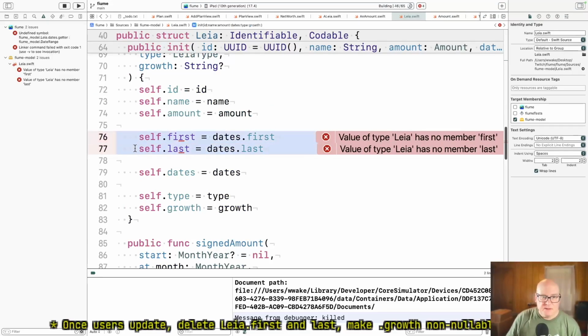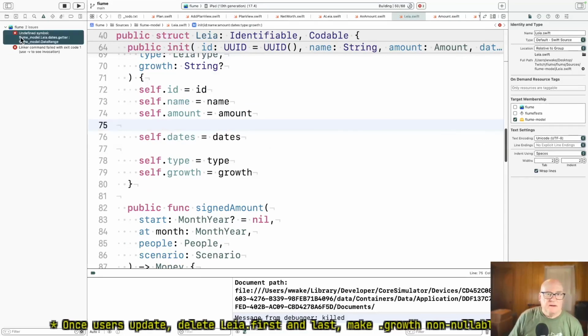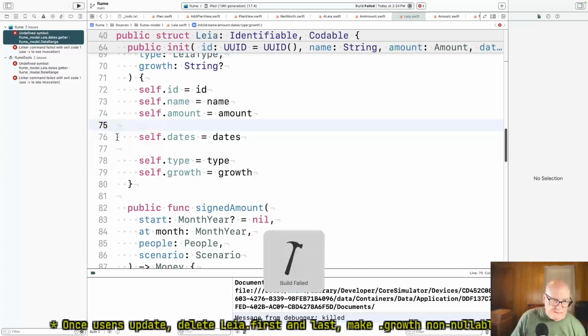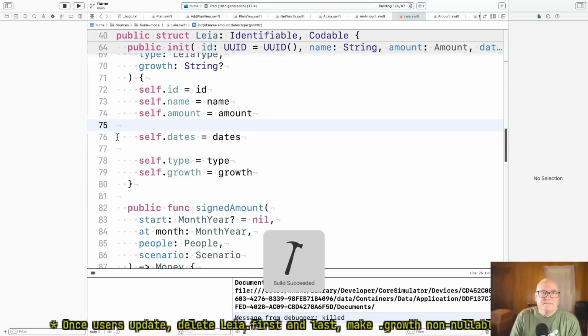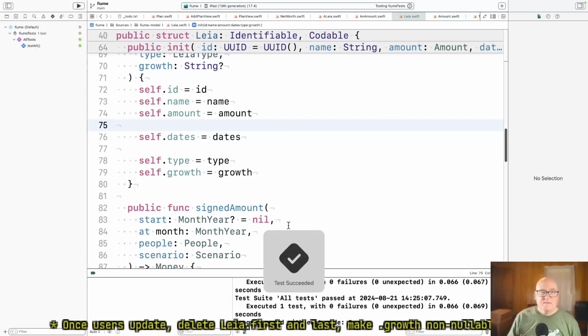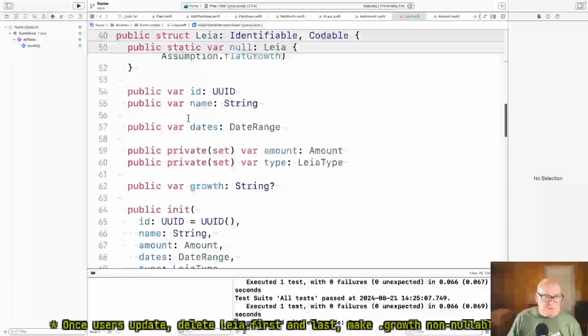Oh yeah, those two are gone. Okay, and then it's not clear to me if this should really be public to set.